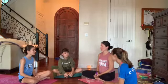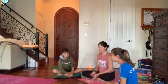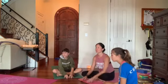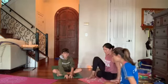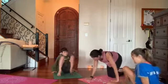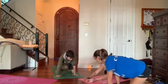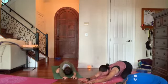Okay, so I'm going to pick Miss Mia to go off to the side for just a minute, and I'm going to hide this feather, and then we're all going to get in child's pose, and then she's going to try to guess where the feather is, okay? All right, so close the eyes. All right, and then go ahead and everybody get in child's pose. Our big toes are to touch, our knees are apart, and our arms are stretched nice and long, and our forehead's rested on the mat. All right, Miss Mia, come on over. See if you can find where the feather is.